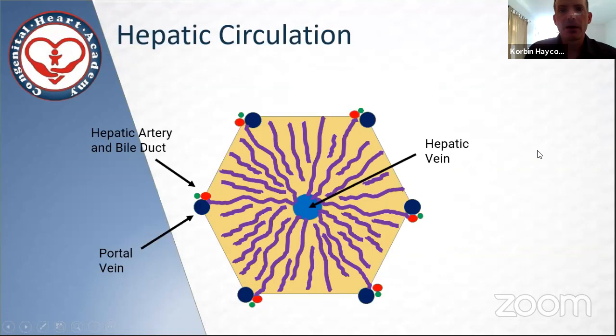Okay, so now onto the portal vein. So just to review, the circulation to the liver is 80% portal vein and about 20% hepatic artery branches. And these travel in the hepatic or the portal triads, and the artery and portal vein dump into the hepatic sinusoids next to the hepatocytes where all the biochemistry happens. And they trickle down into the hepatic veins, which ultimately join up and drain into the IVC.